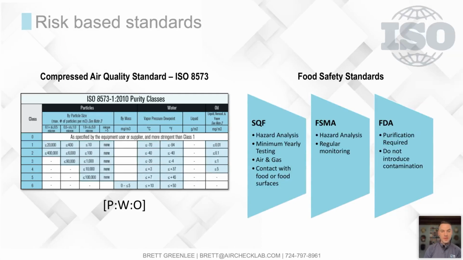Now, we talked a little bit about ISO 8573 testing. The ISO 8573 standard is where all things compressed air quality live. So we'll talk about some of these risk-based standards and some of the methods that surround them. ISO 8573, now there's a chart there on the left-hand side, and I encourage you to explore this chart at a later time, not during this presentation. I'm really not a fan of having charts on presentations because they're very difficult to navigate.